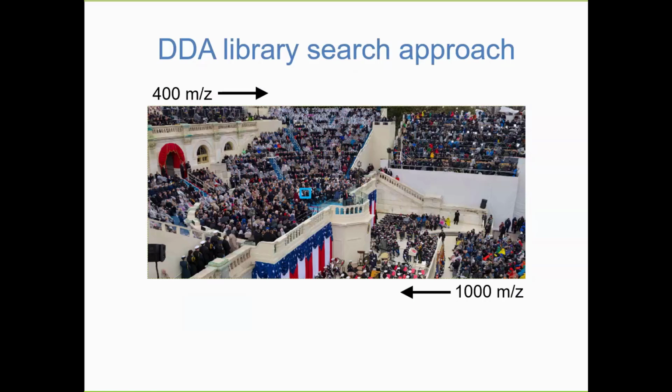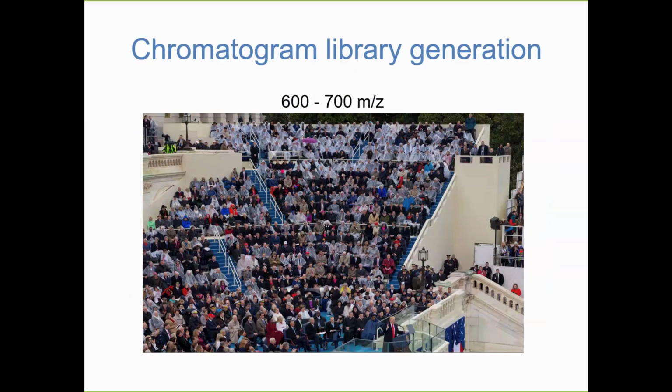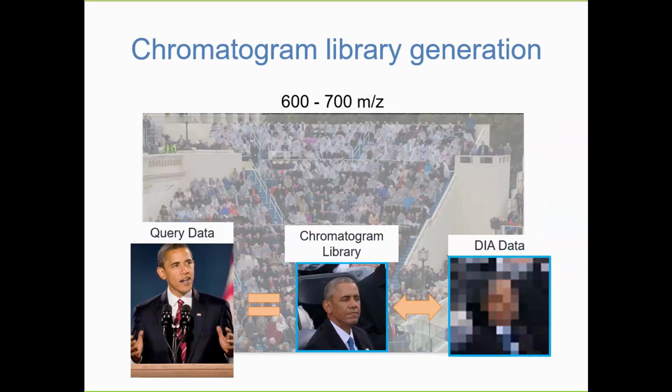So that's kind of like thinking about this gigapixel camera picture, where the picture itself might be from 400 to 1000 m/z, and we're breaking it up into 6 different sections and taking a deeper picture, just like the gigapixel camera does. So for that region from 600 to 700, it's much easier to find President Obama in that picture and represent that as a chromatogram library image of President Obama, and then match him to this query data. Maybe he's wearing a different tie this time, maybe his hair is a little bit whiter, but we can still make a reasonable detection of him. And now that we know this is what President Obama looks like in our samples, it's much easier to query him against our data based off of this new chromatogram library detection, where his picture is tuned for what he looks like on that day and that time.